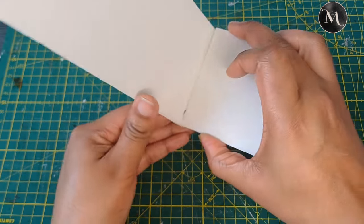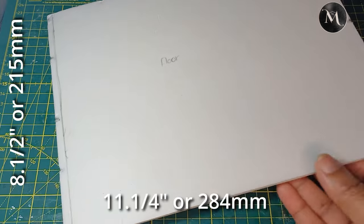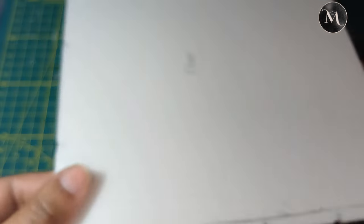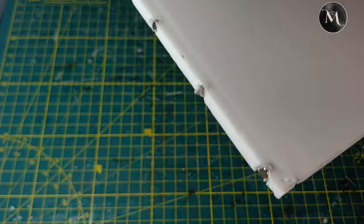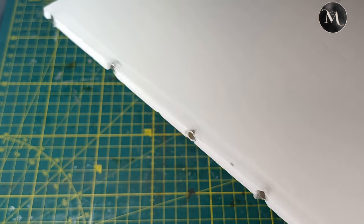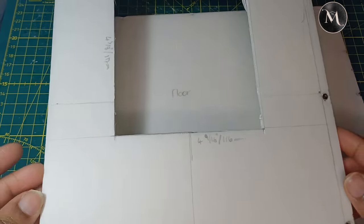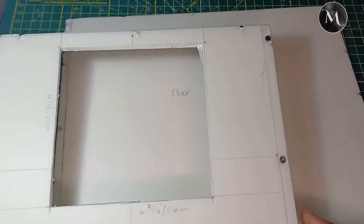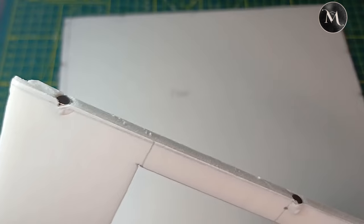Put the magnet into the hole you've just made, and there you have what we're going to use to connect our room. I've started with my floorboard and added magnets all around the outer edges, because this is where I want my magnets to be on this particular piece. I'll show you on the other walls where I want them — it's just preference; you could put them on top depending on how you want your walls to sit. For my window wall I have them on the inside so they connect up to the floor with a simple snap.